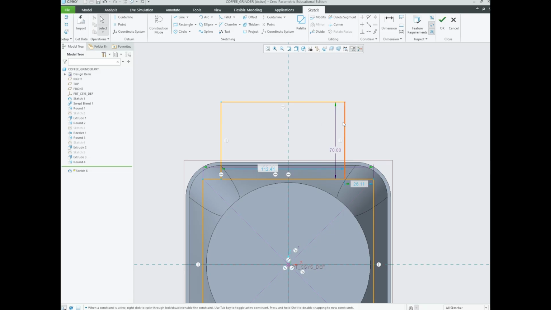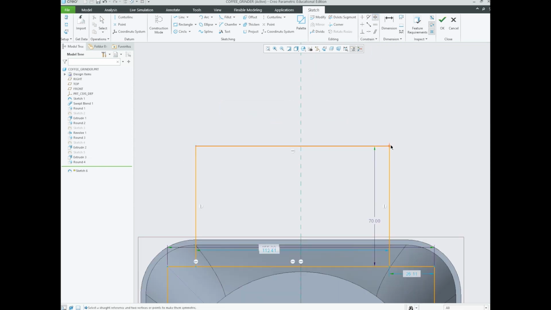And it is not symmetric, so we need to use symmetry. And click the top corner, and then click the second top corner. And finally, click the center line.